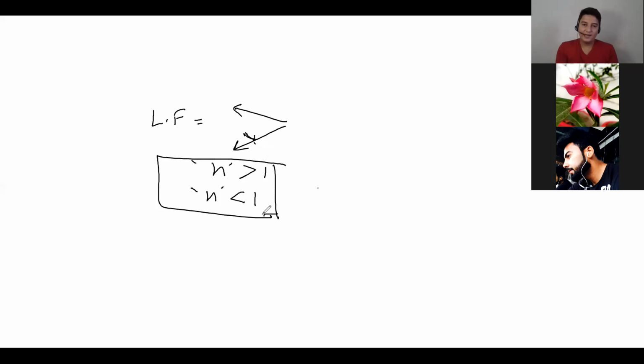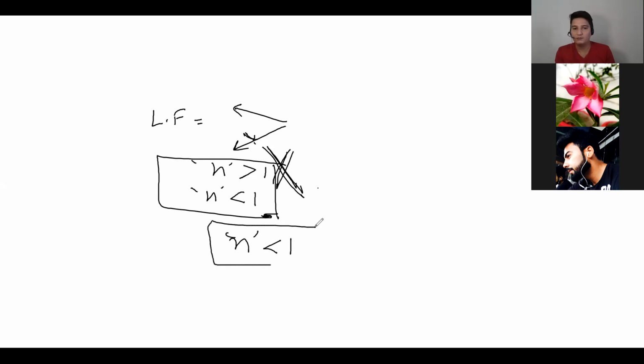Now, this is why initially I said that this is a very important topic, and a lot of students get confused, and a lot of instructors also can't explain to their students why this is happening. But these answers are wrong, basically. In both ascending or descending, load factor is always going to be less than 1.